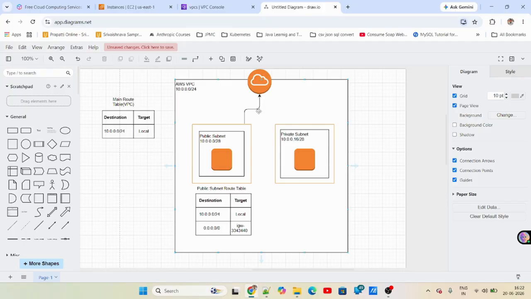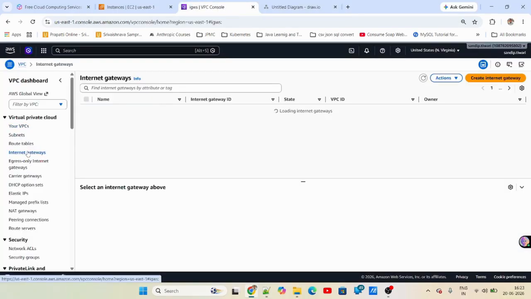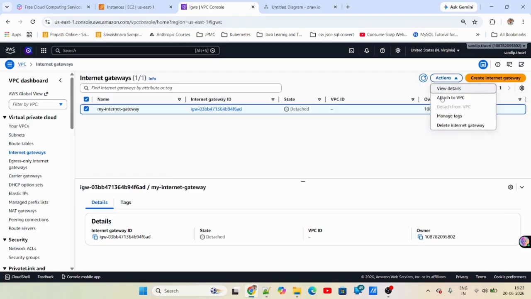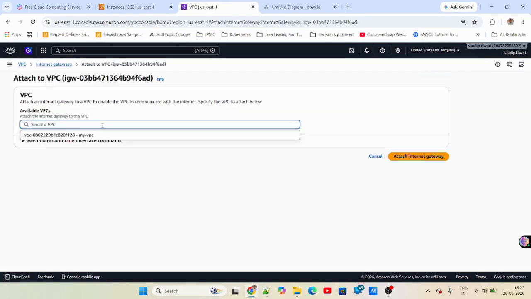So how do you make it accessible to the external world? Let's see that. So first you go to internet gateway. Okay, I already have an internet gateway. What I'll do is I will attach this to my VPC.